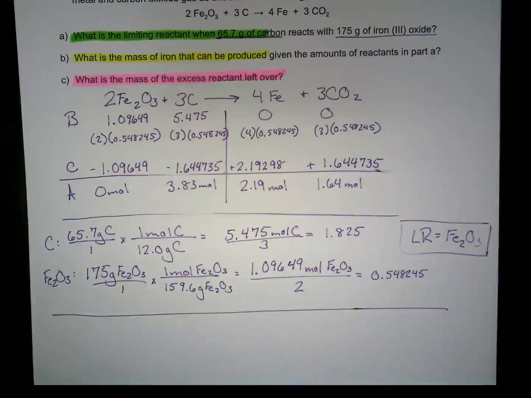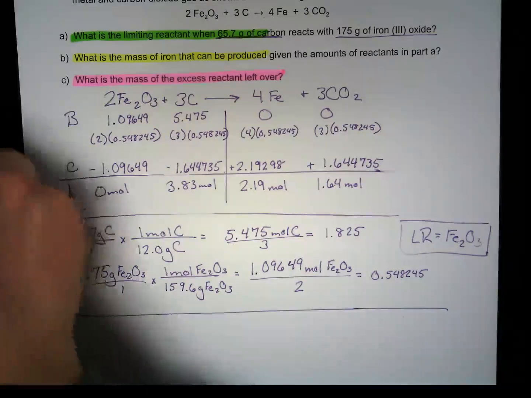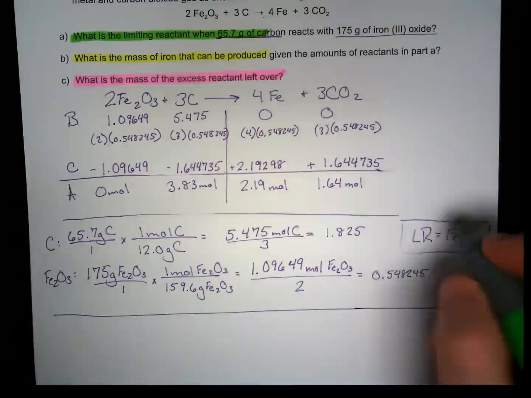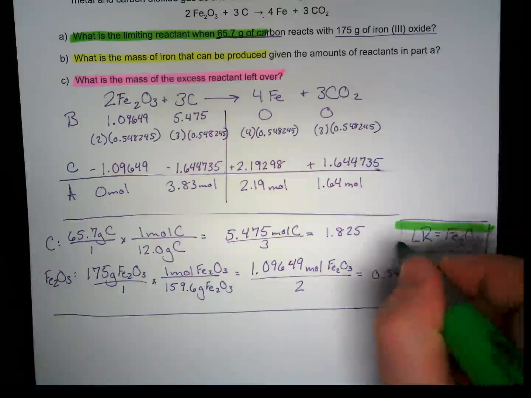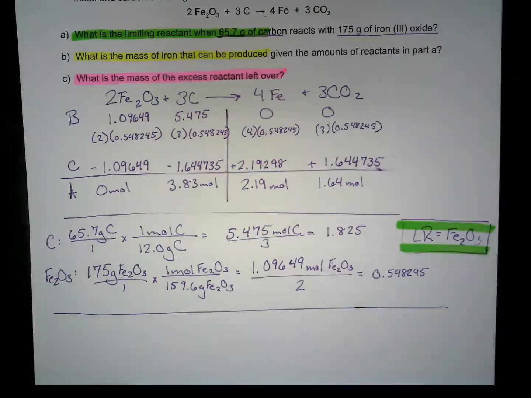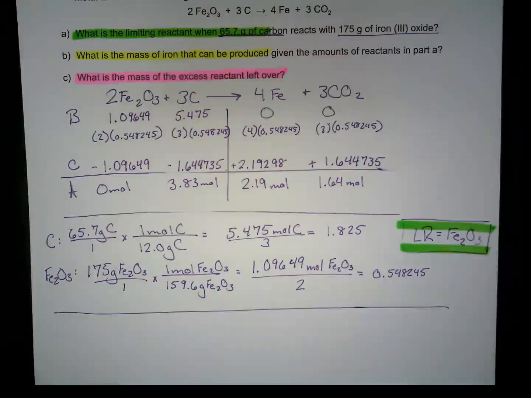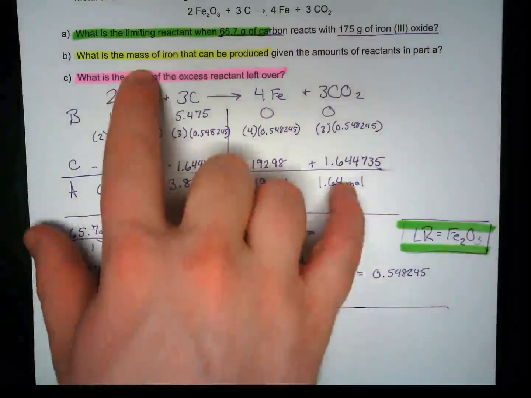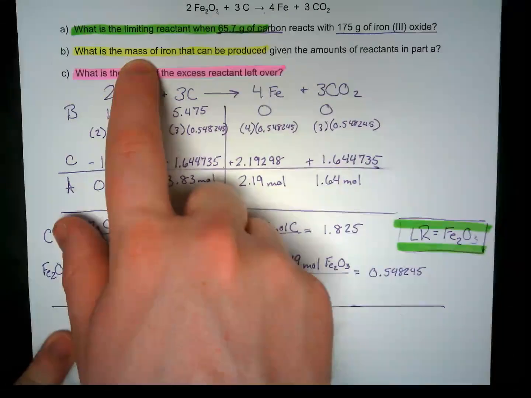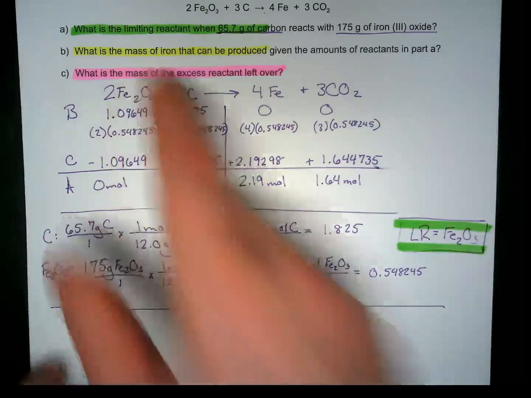Okay. So now we have only answered the first question, which was this, and I didn't highlight it, but we did answer the first question here. That's our limiting reactant. Remember, that's the one that is going to be used up first. So now we have enough information to answer B here and also to answer C.